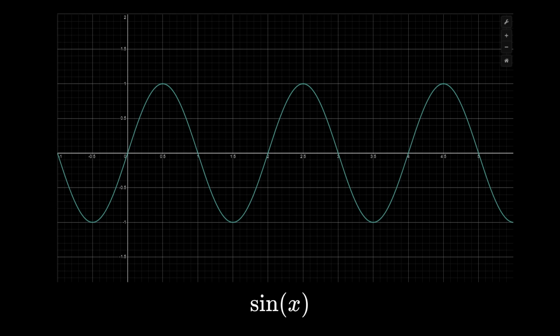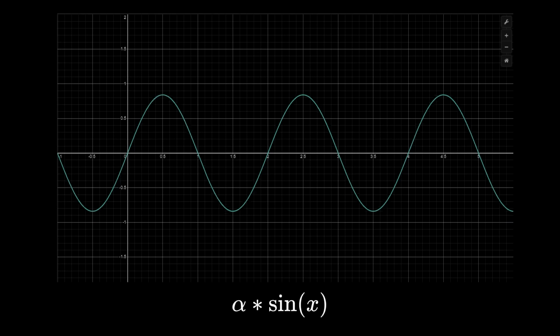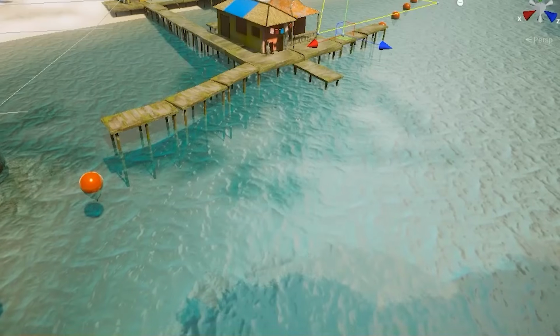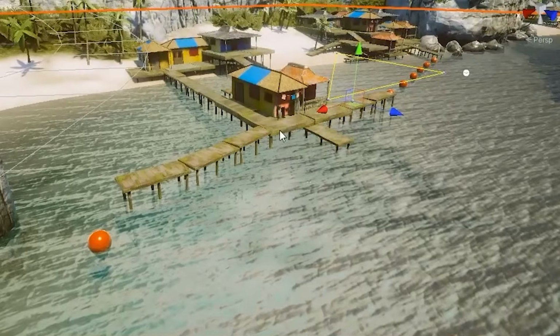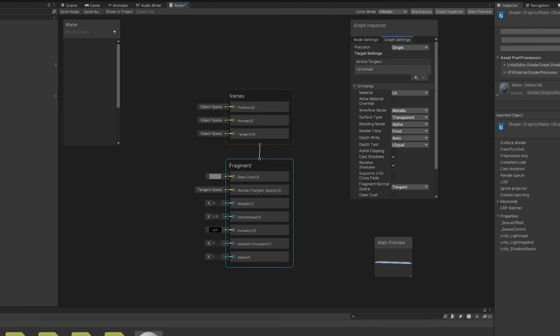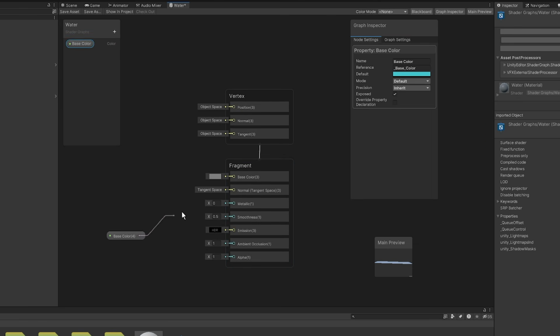From a flat plane, you'd use geometric shaders to apply 3D sine waves, and make it look like the water is moving forward or left or right, when in reality, it's just moving up and down. This is why most video games just use a scrolling water texture, which is far more efficient for the computer to run, because you aren't limited by the amount of vertices that you have. So let's quickly make our scrolling texture shader.